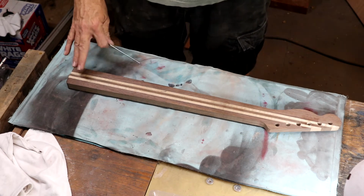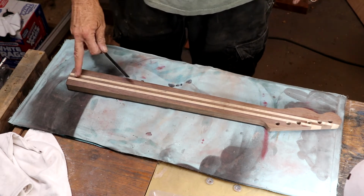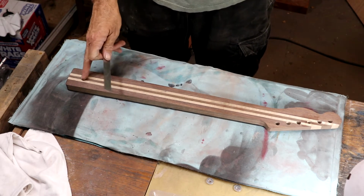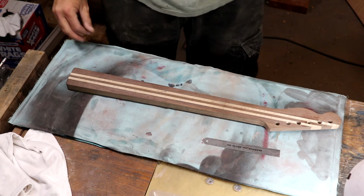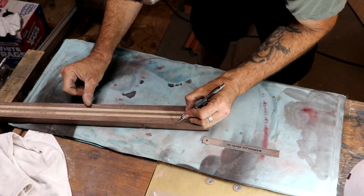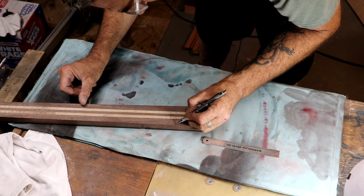That will be the flat, and my threaded metal inserts will be installed in that area. So I cannot come past here. So what we need to do now is just shape in our transition. And this is just a rough shape. I'm not trying to be perfect here.